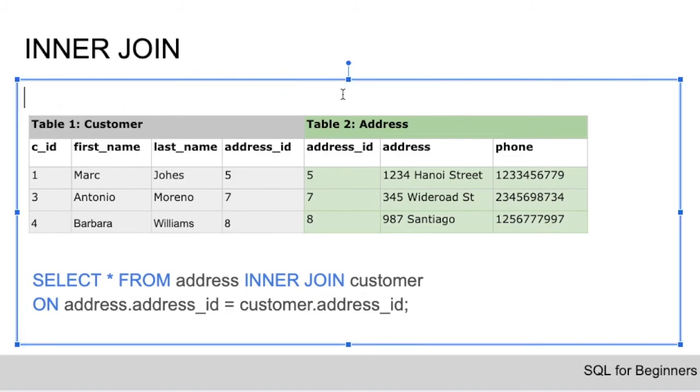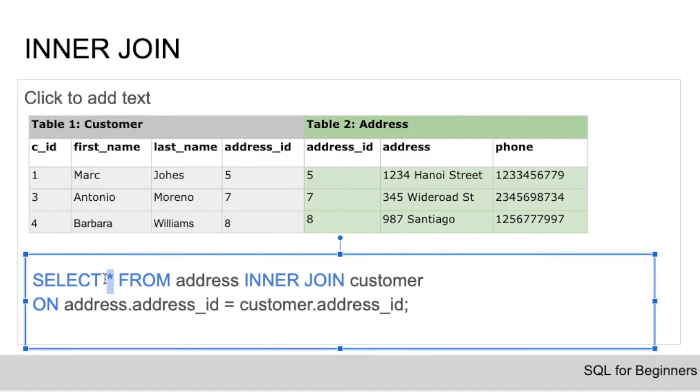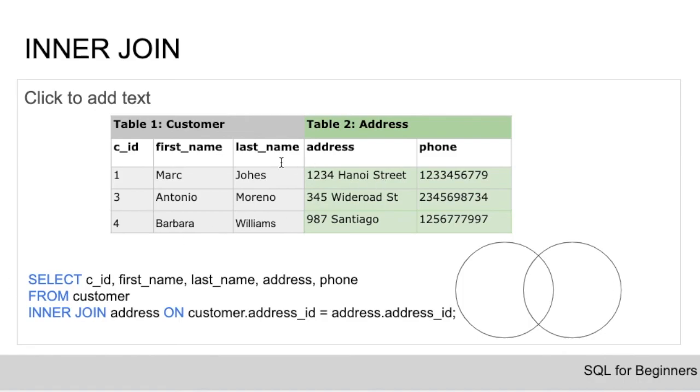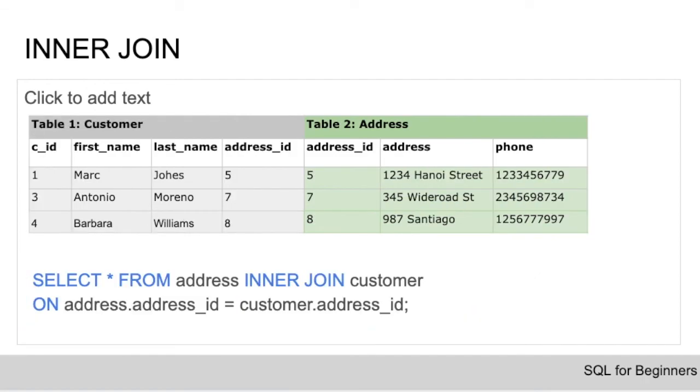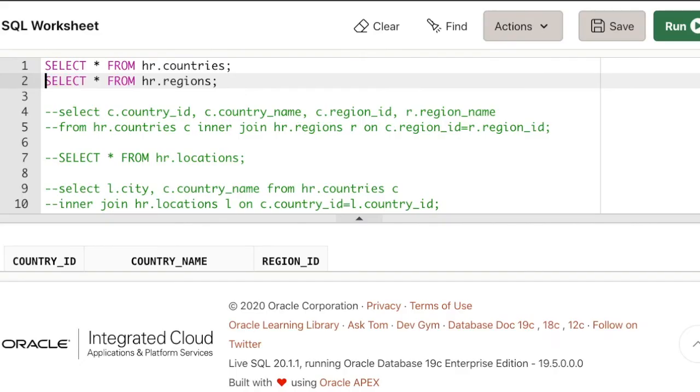If you don't want to see them instead of the star, you are going to just specify certain columns, certain fields that you want to see. Like here, I'm writing select, and I'm selecting only first name, last name, address, and then the ID here. Now I'll go to SQL Live and show in practice some more examples.